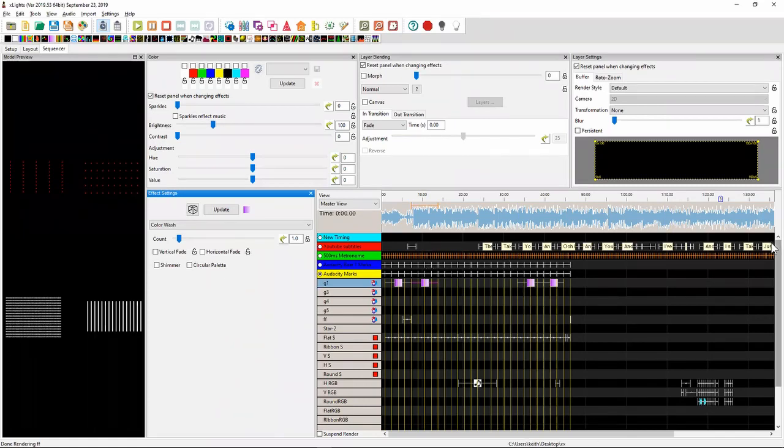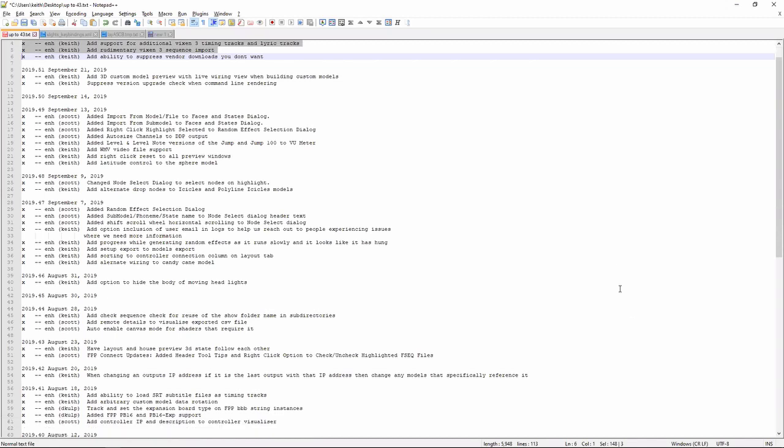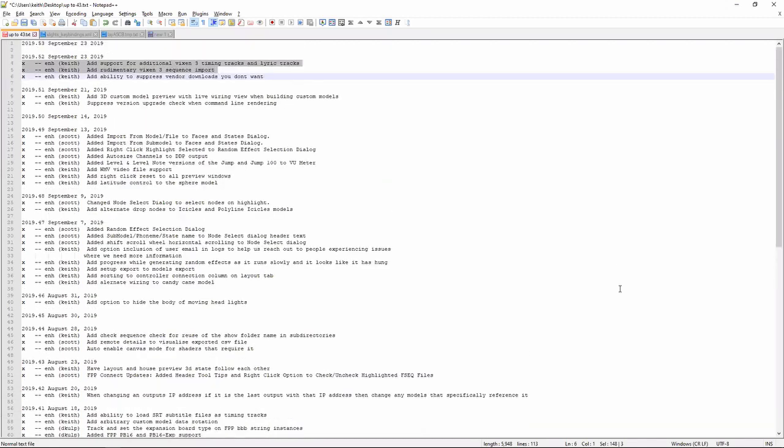In fact, the only reason it got released was because one individual really desperately needed a Vixen 3 import. And I said, well, look, I've got something really basic working. I could release it. And so I have. So that's it. There were a couple of bugs there that I'm going to have to go back and look at and try and work out why they didn't work correctly. But generally speaking, everything else was okay.